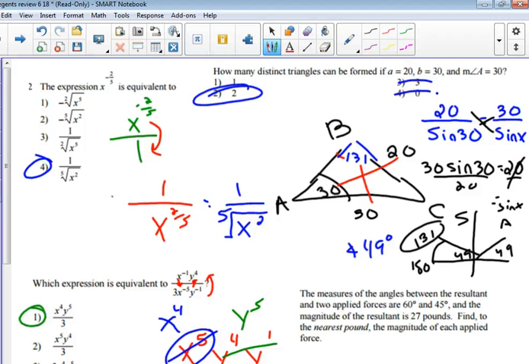Now, if you got your second angle here to be like 160, could 160 work? No, because then you would have been bigger than 180. Some problems say acute and obtuse. Sometimes they say just acute only. So if you had 160 in here, it would be just one acute triangle, because only the acute angle would have worked.